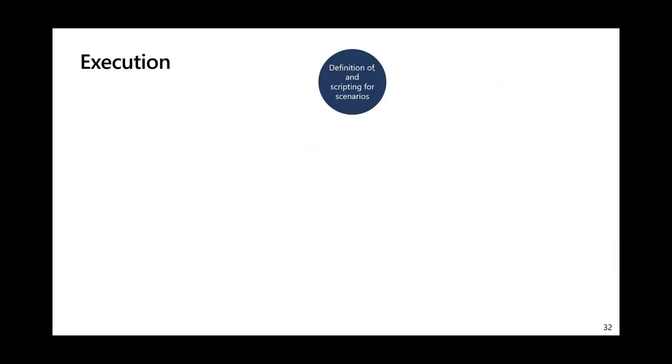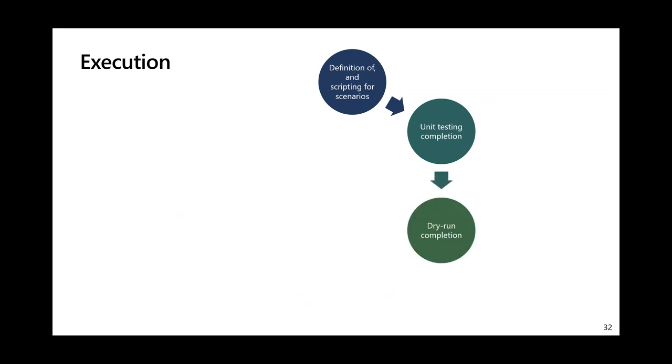So when all the development has been completed, all scenarios should be well tested in the dev environment. We need to make sure the unit test has been fully completed successfully. And after that, we have the dry run to finalize the day in the live scenario before the real execution in the testing environment. You need to perform the dry run to confirm there are no outstanding issues and the scripting program is ready for the day in the live testing.